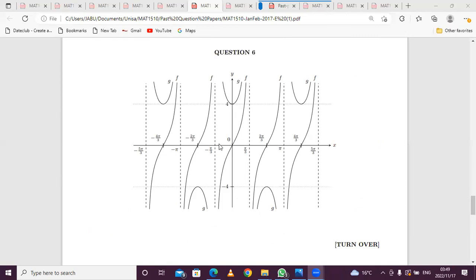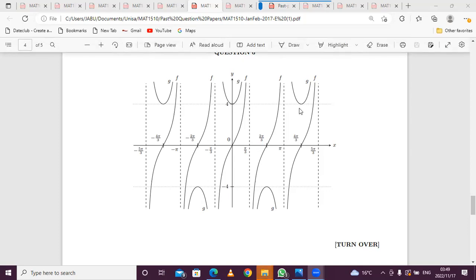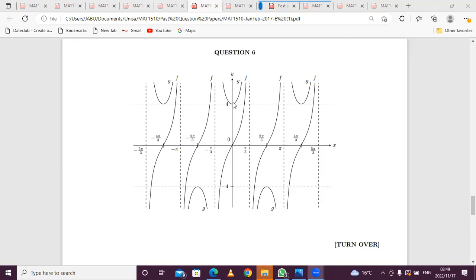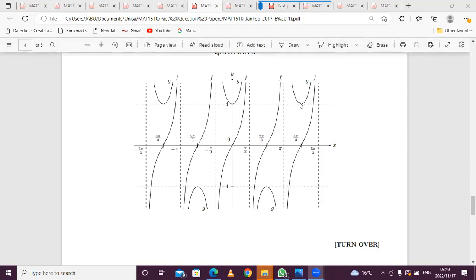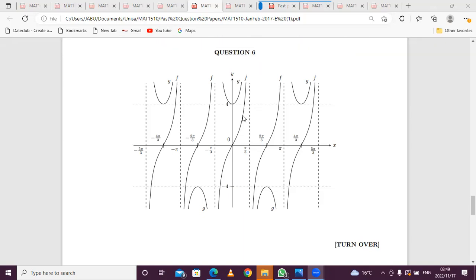So, as I've said before, you can take top to top, or bottom to bottom. So you can take this one minus that one to find the period, okay? So this is the point right here. It's 4 pi over 3 minus, what is this point? It is 0. So 4 pi over 3 minus 0 is 4 pi over 3. So that is the period for this graph.